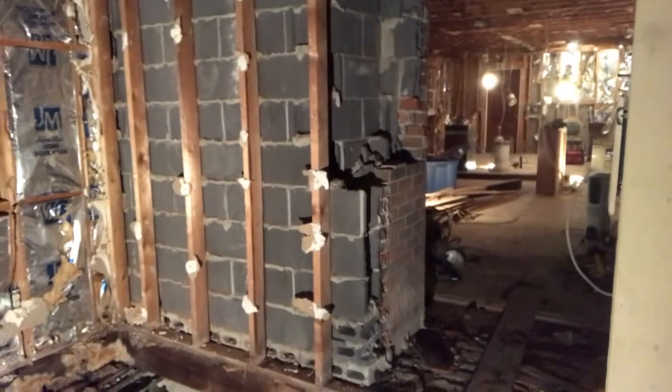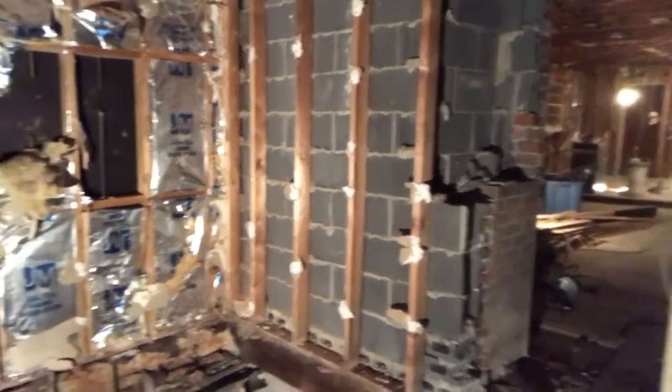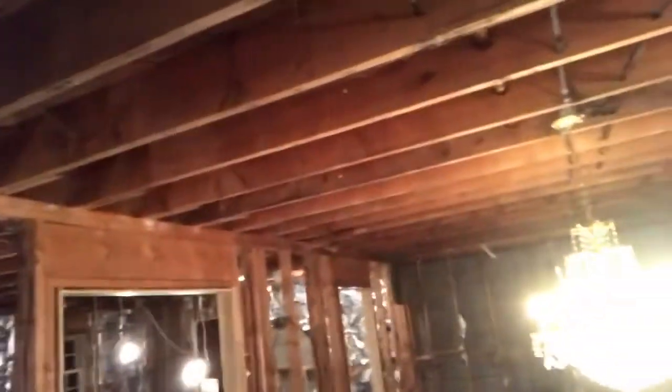Busy day. Amber was very busy as well. She knocked out a lot of sheetrock, a lot of stuff that we had left around the house in different places. She worked in the foyer and took care of all the sheetrock around the front door. You see all this is gone now. And she worked all the way across the ceiling. You got all this cleaned off here, going back into the kitchen and family room. So she knocked all that out.